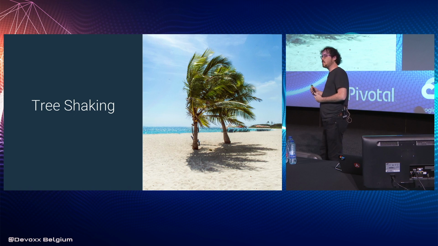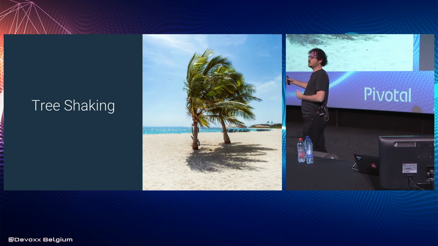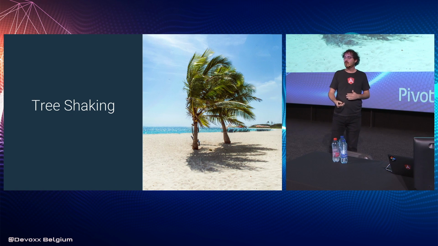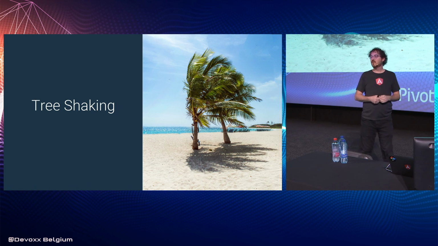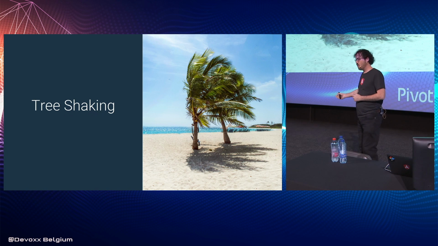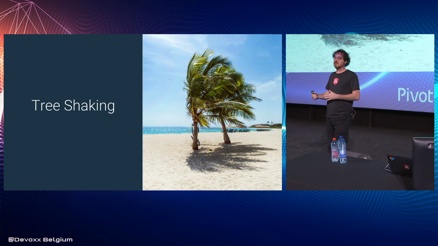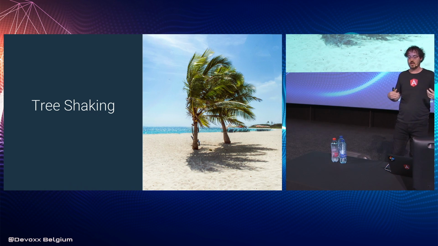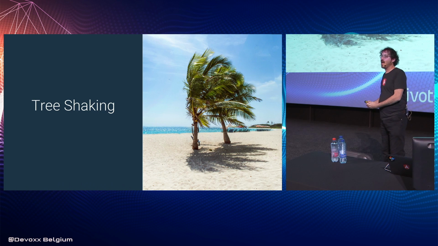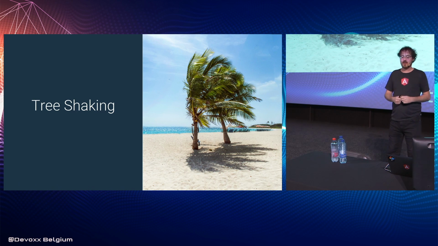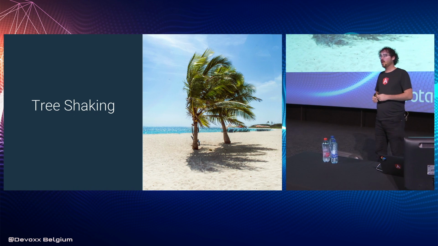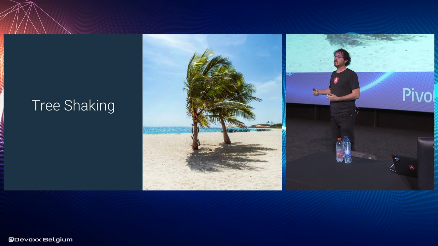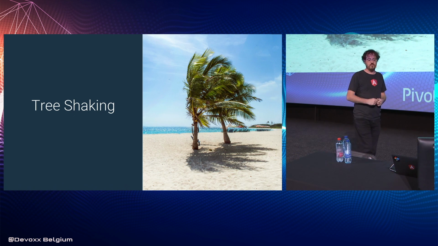In tree shaking, the optimization tool is scanning a production bundle and trying to prove that certain parts of the code, certain functions, have no effect at runtime. Either because they're not called at all, they're not referenced, or because they are referenced, but they don't actually have any real runtime effect. They don't do anything. And if it can prove that, then it can actually eliminate that code from the bundle. And quite often, eliminating one function removes the last remaining references to other functions, and they become eligible for tree shaking as well.